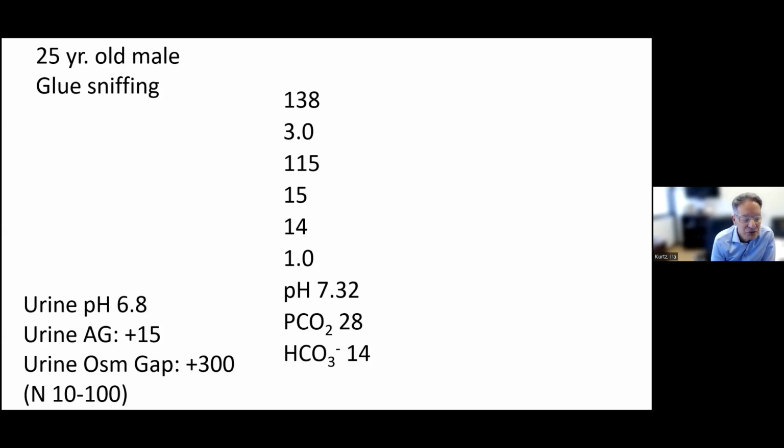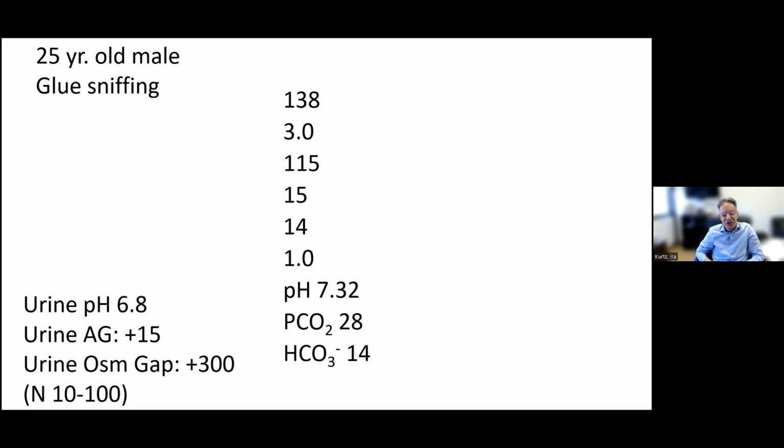Okay, so how do we explain this? If we take the urine osmolar gap at 300, divide by 2, we get 150. At face value, that means there's more ammonia in the urine even than normal, and yet our urine anion gap is positive. How can that be? Anyone want to take a stab at it? And then also we'll have to talk about the urine pH in a minute.